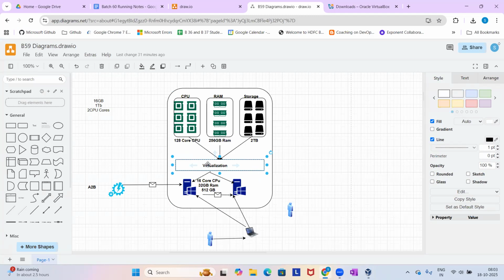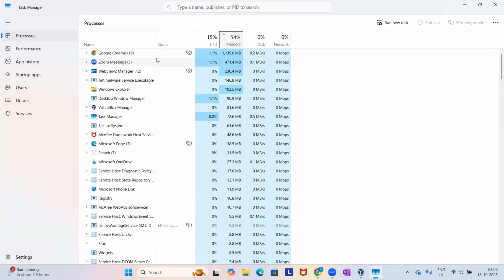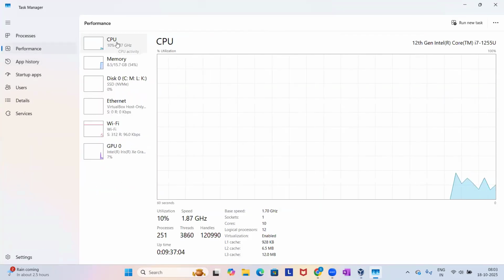In your laptop, go to the Task Manager, go to the Performance section, and click on the CPU. Listen carefully. You can see whether virtualization is enabled or disabled. Can you please check the settings in your laptop?